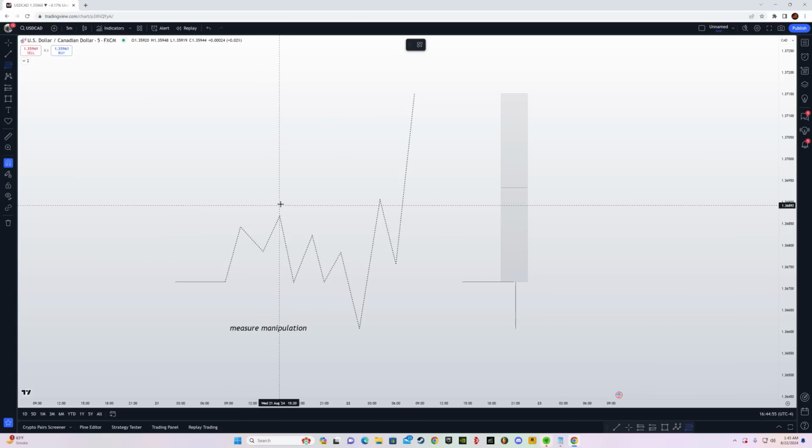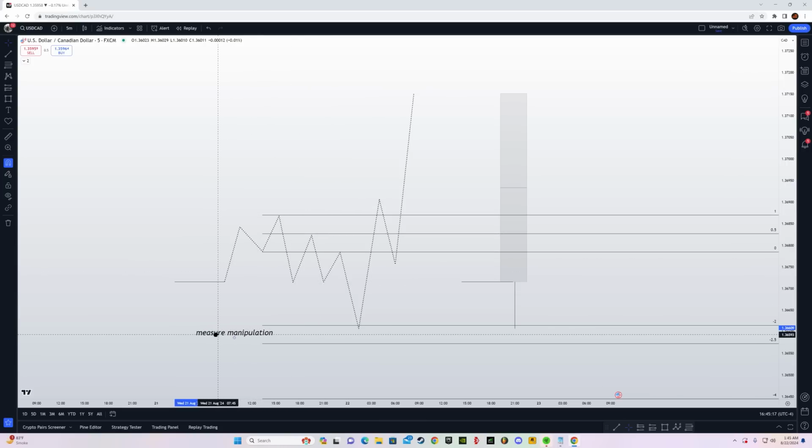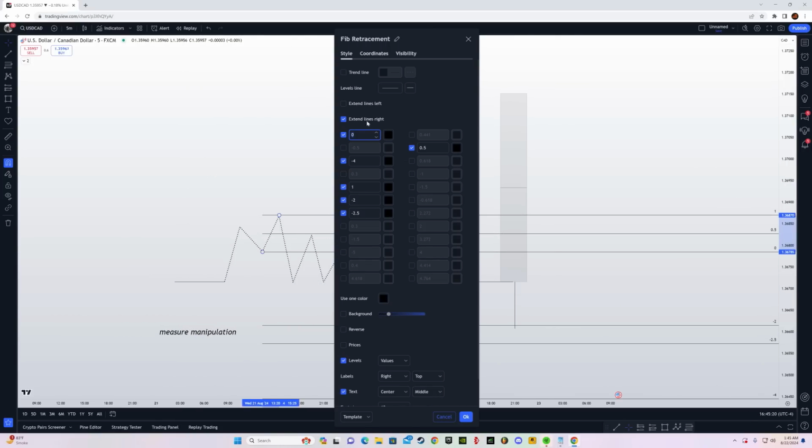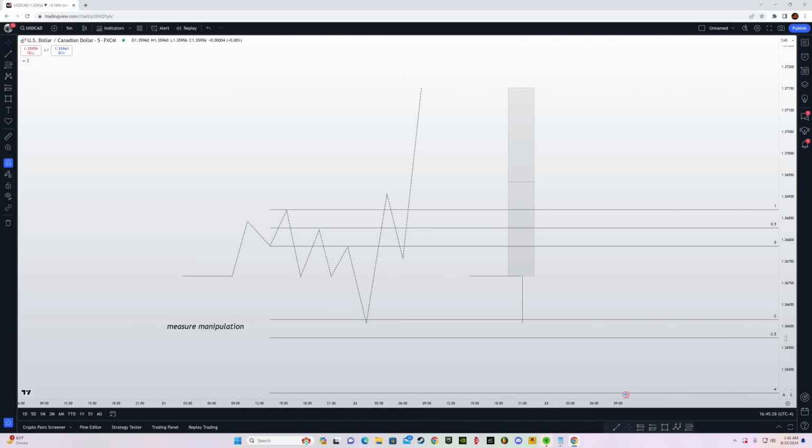So how do you actually use it? During the accumulation phase, you mark out the last high and the last low that was formed before the market structure shift. In the accumulation phase, we are also going to see a market structure shift. Now we want to use our standard deviation projections. These are the Fibonacci settings, so make sure you copy them. Once you have copied them, you wait for price to tap into the -2 and -2.5 area, because that's from where the price is going to expand.